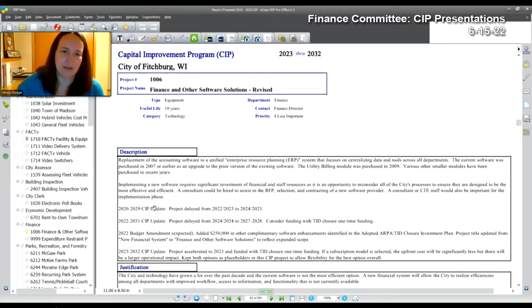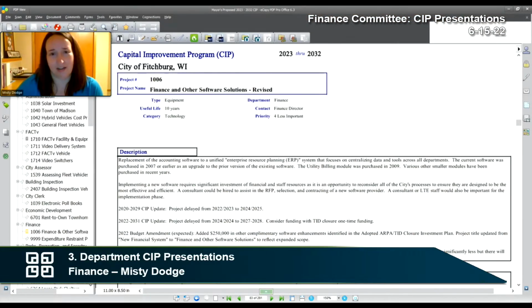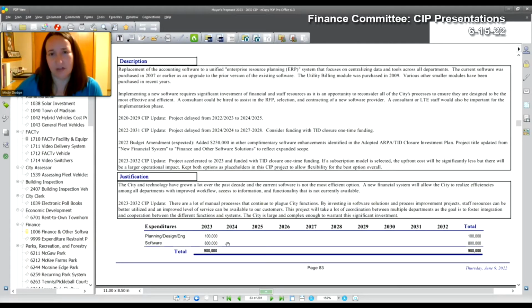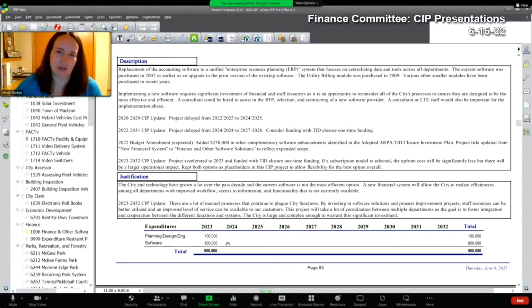And I appreciate Matt Pro's help coordinating all of this to make sure that we're working together as well as we can. The big difference in this project from last time is that there has been an industry change in technology. So we included in the plan $900,000 for finance software, which is based on what Sun Prairie paid many years ago when this was first put in. There's been a transition, though, to this subscription-based software.